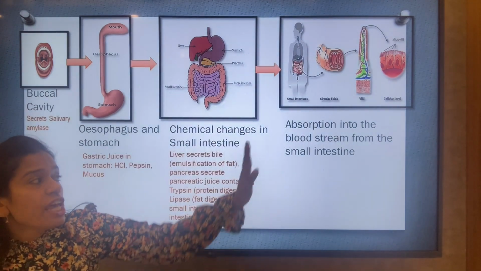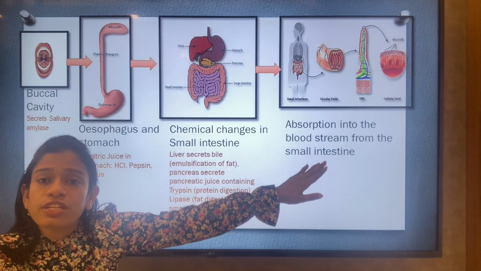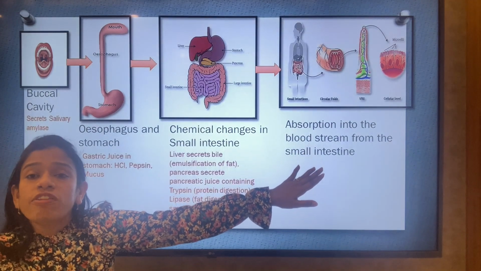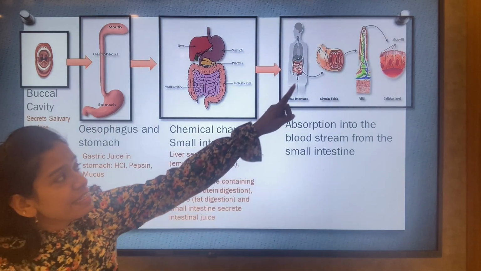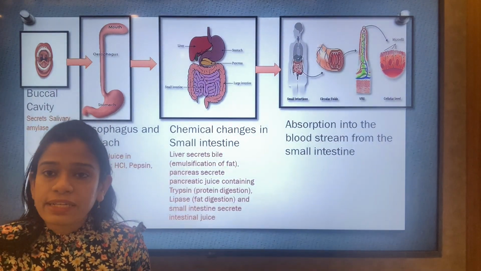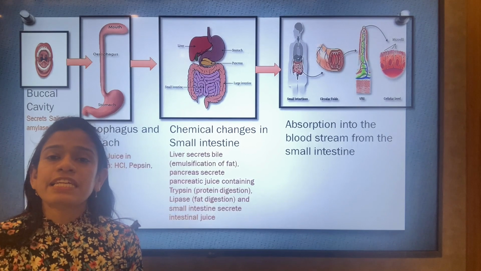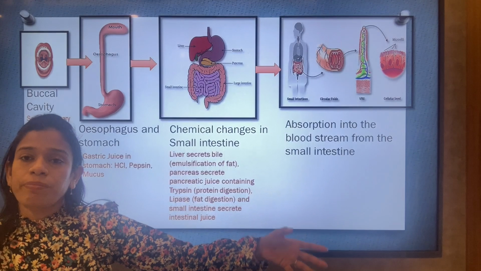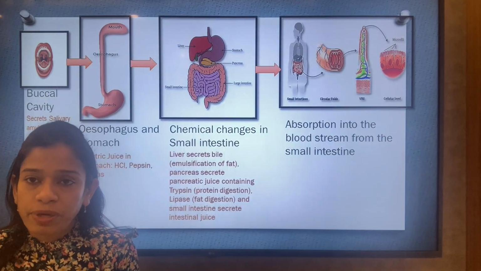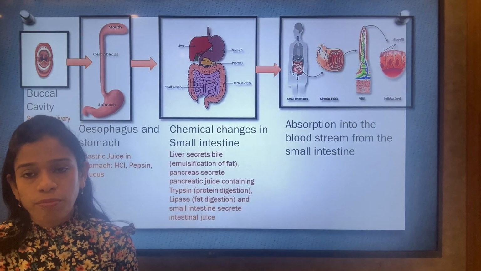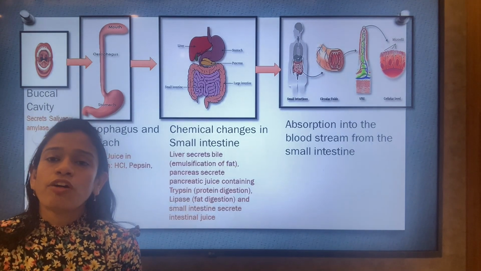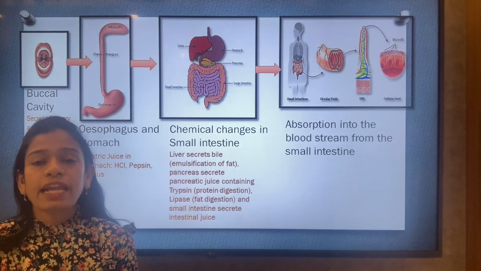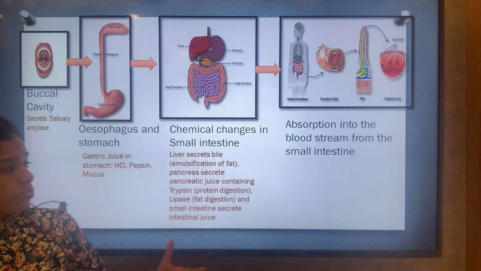After digestion, the absorption of the digested food takes place through the blood capillaries and the small finger-like projections inside the small intestine, which are known as the villi. This helps in the absorption of the digested food into the bloodstream. After this absorption has happened, the food is taken by the blood to different parts of the body.